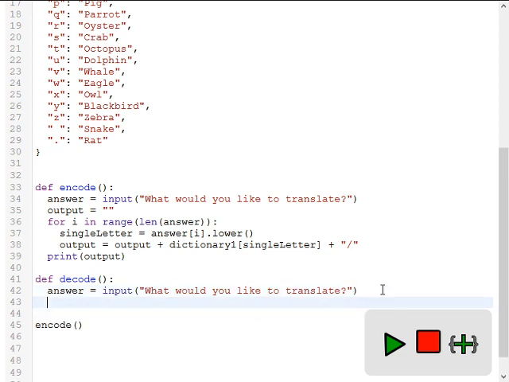And on the next line, we need an output, and it needs to be set to nothing. And this is where things change up. This is where we make it more interesting.